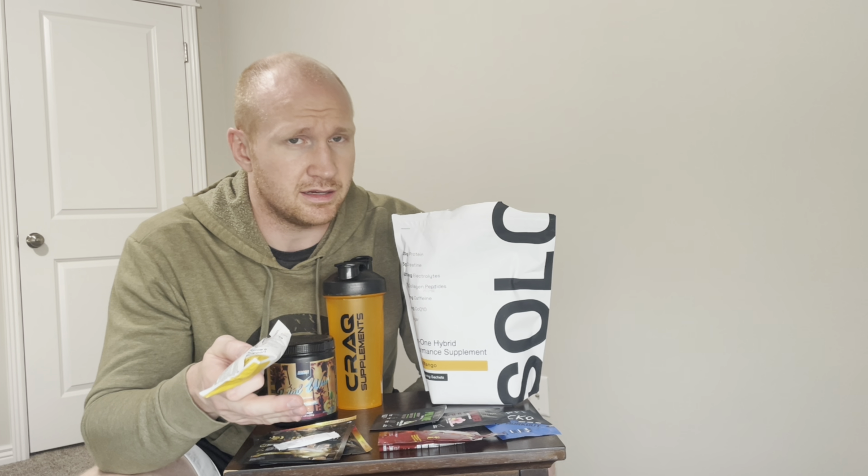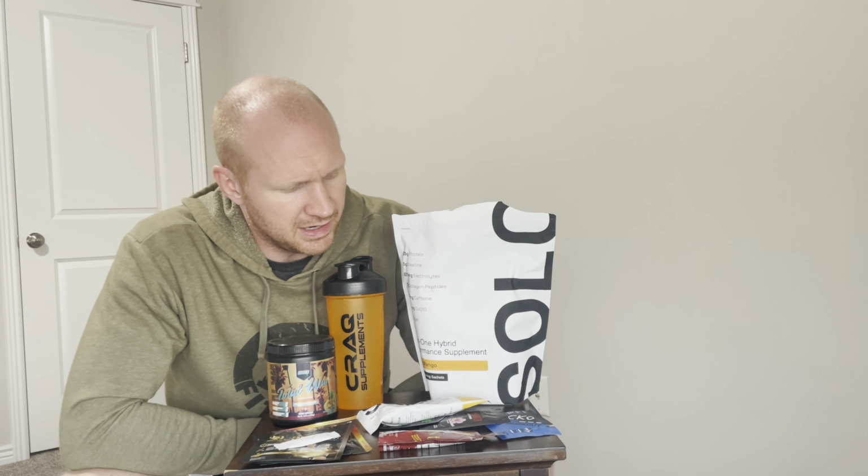So there's a couple things I'll say about this one. I have never been one to drink a protein shake before a workout. I'll usually eat half of a protein bar in the morning because I have to have something in my stomach to work out at 6 a.m. So this was a little bit new for me to have 33 grams of protein in me, especially in liquid form before the gym. While I was at the gym, I kind of felt like I had a small meal or a snack in me, but it wasn't anything that hindered me being able to run.